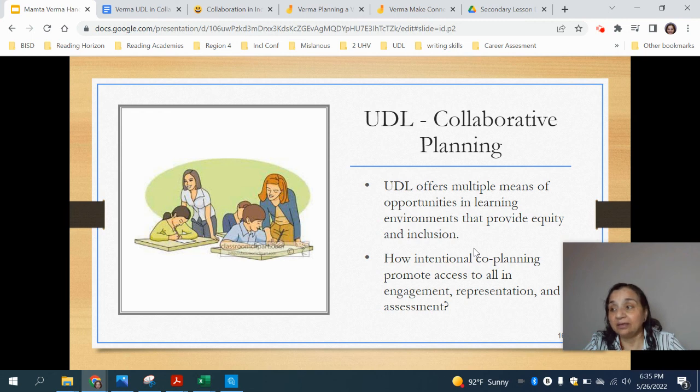For co-planning to teach together, administrators need to provide co-planning time for both teachers so they can meet regularly and on an ongoing basis to go over the lesson planning: how they are going to address the engagement barriers, the representation barriers, and the assessment barriers, by looking at student barriers, curriculum barriers, and also the barriers that are inhibiting teaching those lessons in the inclusive setting.